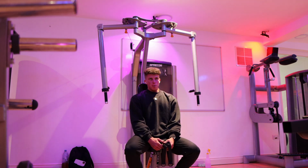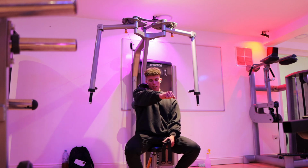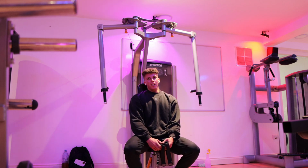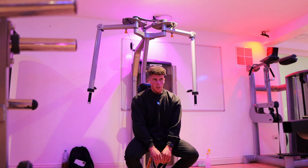When driving through each concentric, similar to the diagonal chest press, what I'm thinking about is driving that elbow across the midline, sternum, and the bicep hard into the side of my chest.